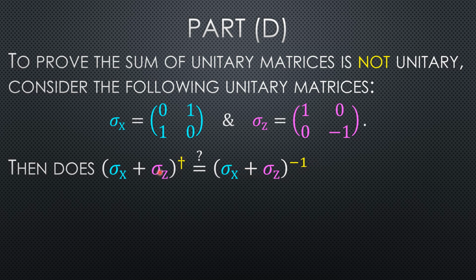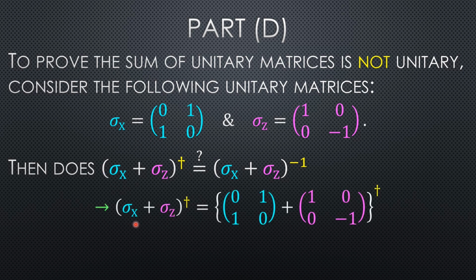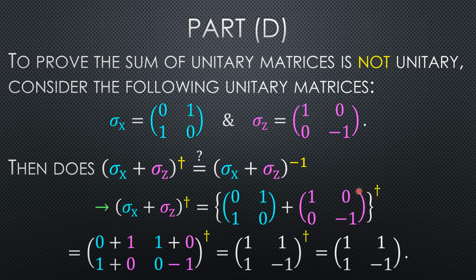Is this true? Well, let's take this part by part, focusing on the left-hand side first. So if we're focusing on the left-hand side, we see that we need to add sigma x and sigma z. We see that here, and then we'll take the inverse, or the dagger, excuse me.